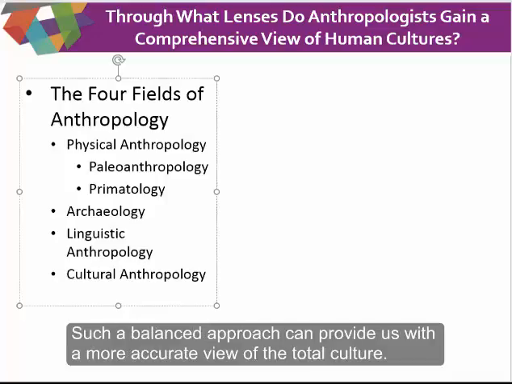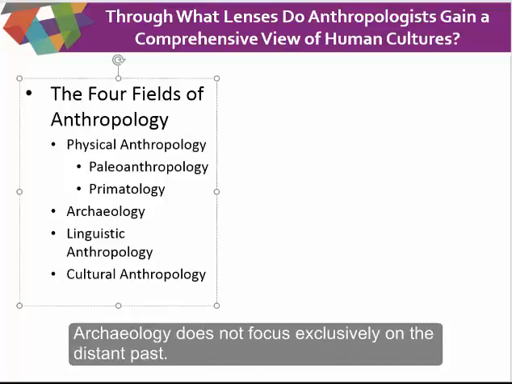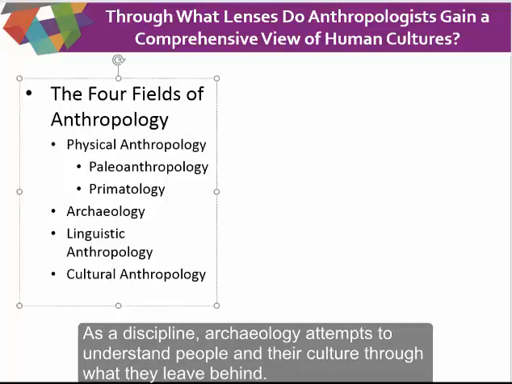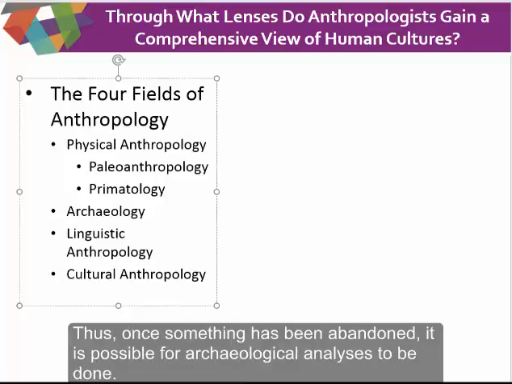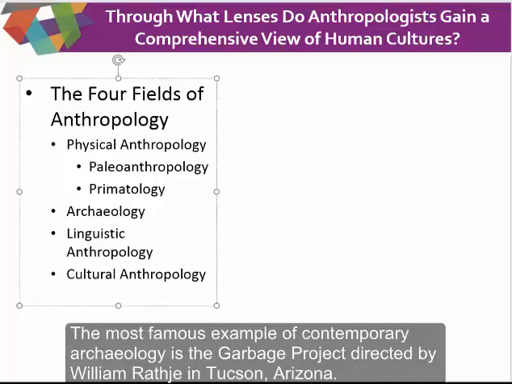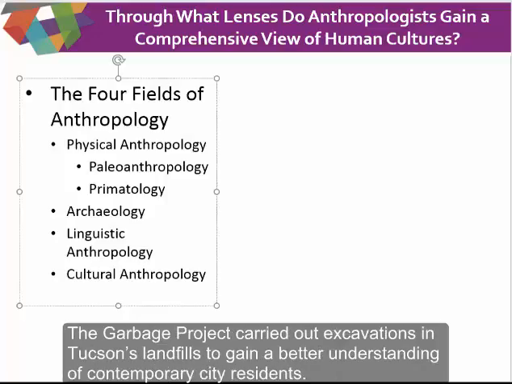Such a balanced approach can provide us with a more accurate view of the total culture. Archaeology does not focus exclusively on the distant past. As a discipline, archaeology attempts to understand people and their culture through what they leave behind. Thus, when something has been abandoned, it is possible for archaeological analysis to be done. The most famous example of contemporary archaeology is the Garbage Project, directed by William Rathje in Tucson, Arizona. The Garbage Project carried out excavations in Tucson landfills to gain a better understanding of contemporary city residents.